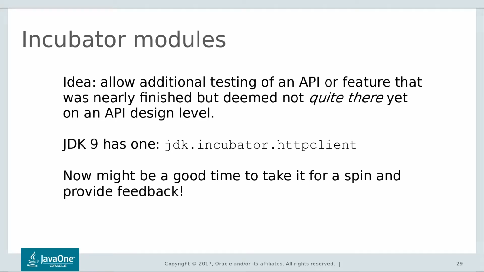But I'll quickly skip over to incubator modules, which is a new concept. Yay! In Java 9. So incubator modules, we only have one of those. It's the HTTP client. So we had this long-running project of adding an HTTP2 client, and it was deemed that it was lacking. A number of Googlers, for example, had deep technical comments late in the Java 9 cycle that made everyone realize and agree that the API wasn't really there. It was there at a high level. The right pieces are there, but they might not be fitting together exactly as they should.